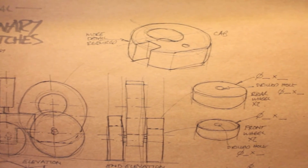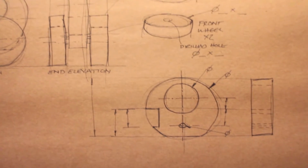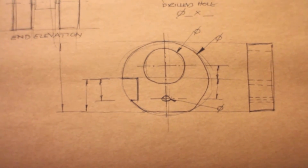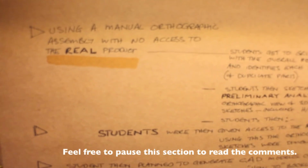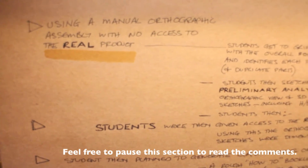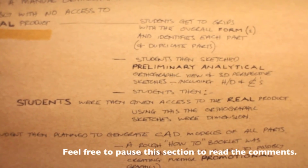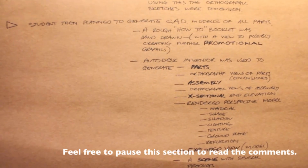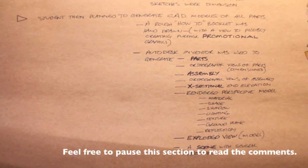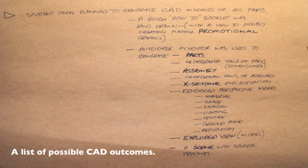So dimensioning parts, 2D or 3D, and the students would then have a chance to work out how that product goes together, the materials involved, how things fit together, the relevant sizes of fitting and holes and poles. Then from the information they've been given, move on to produce a CAD planning sheet, an idea of how they're going to use, in this case it would be Autodesk Inventor, and sketch, extrude, add sketch planes, remove parts, etc. From that they'll produce details of parts, assemblies, sectional views, exploded views, and maybe even scenes of different renders. That all comes from the preliminary work done earlier on.